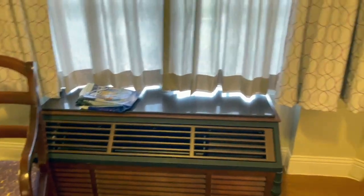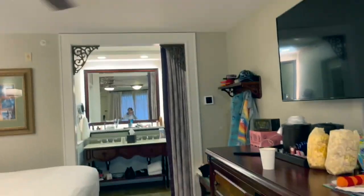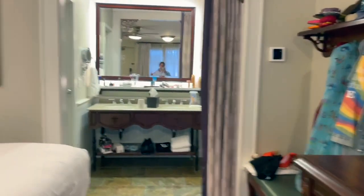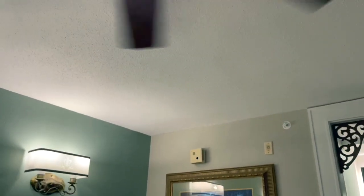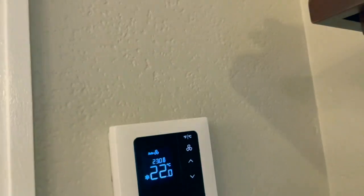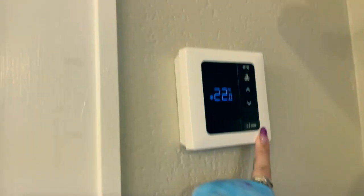So we have chosen not to have it on, and we have just had this overhead fan on all the time, and for us both it provides enough sort of a cooling breeze in the room to just be pleasant and not freezing. The controls are electric and are here on the wall, really easy to use. You turn them on there, and the air conditioning unit has just kicked in. You can also change the mode to heat.